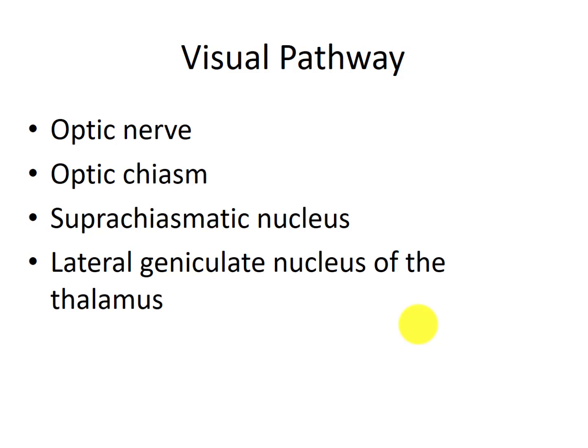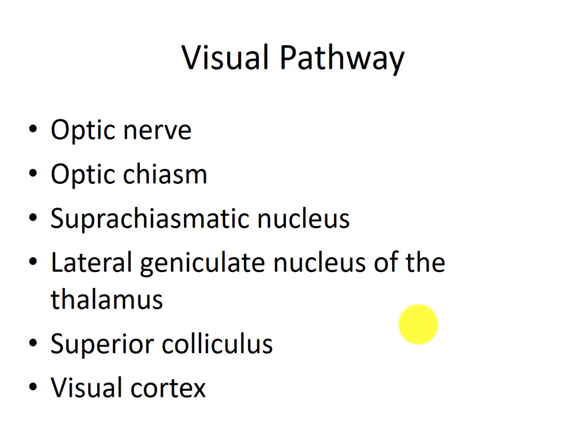So where these axon fibers are heading back is to an area called the lateral geniculate nucleus of the thalamus. From now on, I think I'm just going to call it the LGN, because saying lateral geniculate nucleus of the thalamus is going to get tiresome. Some other information is going to the superior colliculus. There's the superior colliculus and the inferior colliculus. The superior colliculus is really having a lot to do with sort of fast reactions. Getting good information about movements in the periphery. This is your survival thing. Is a ball being thrown at your head? Is there a lion over there in the bushes? This is that kind of reaction. We're not going to really focus too much on the superior colliculus in this discussion. And finally, from the LGN, we're going to get information going back to the visual cortex, way back in the occipital lobe on the back of your head. Let's walk through this whole thing.